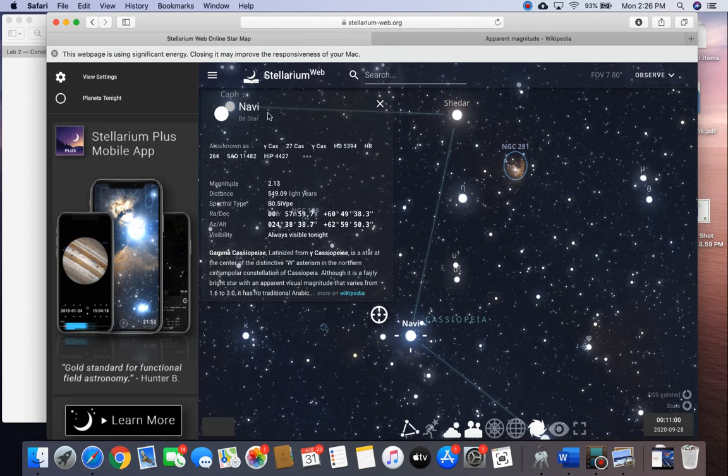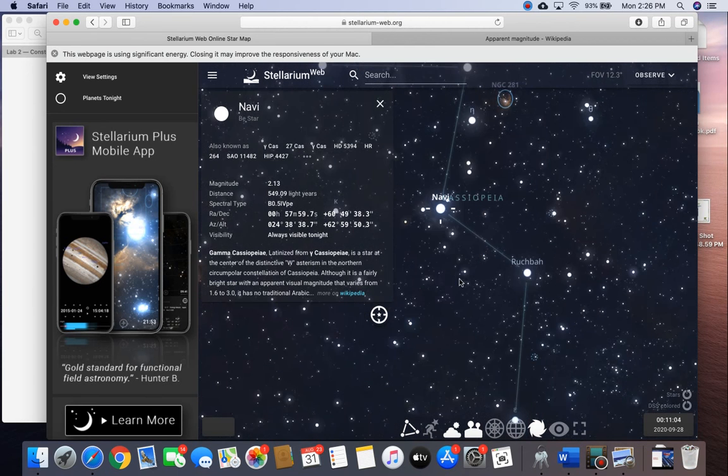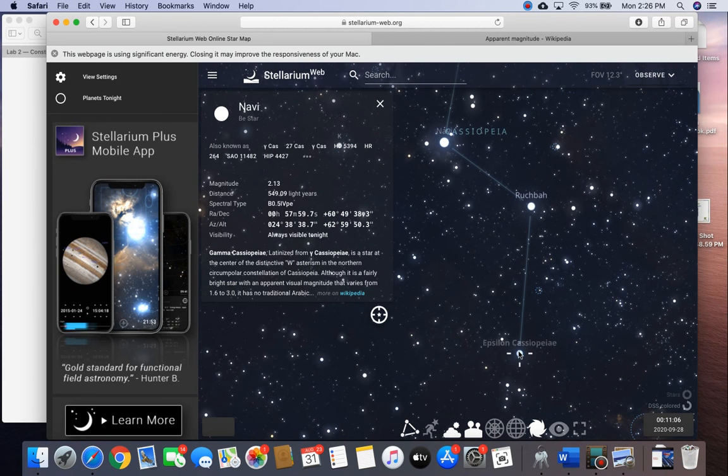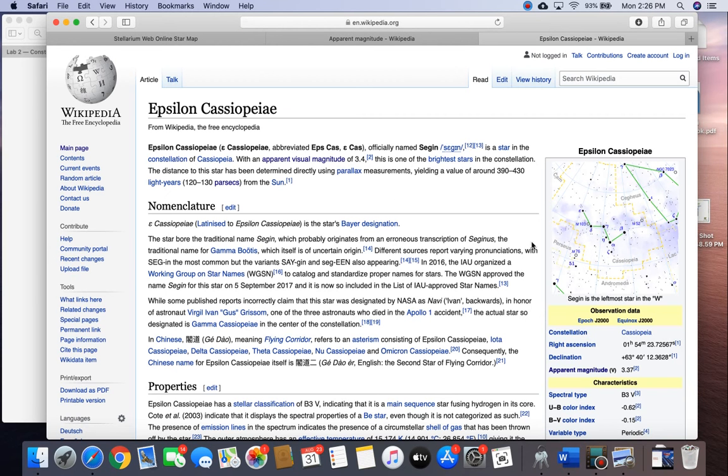In fact, let's go back to Stellarium and zoom out a bit and look at maybe one of the less bright stars in Cassiopeia, like this little one over here. Click on it. Okay, go to its Wikipedia. Check it out. It's got an apparent magnitude of 3.37, so still visible, but much fainter. Because again, the difference between 2 and 3 are going to be not 400,000, but well over 100 times different in brightness.